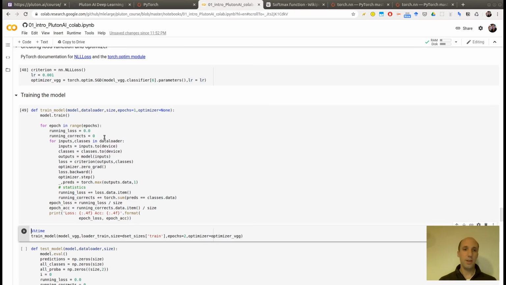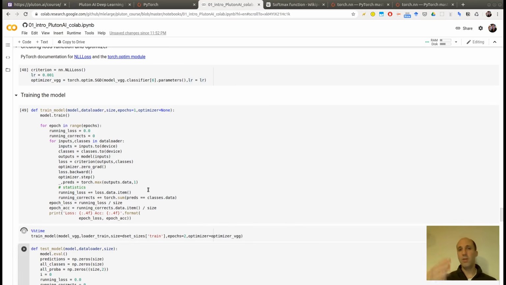So now here I'm running for a number of epochs. So this means that I will start now because it's taking some time. I will go over and over my dataset, for example here 2 epochs. So I will see each image in my training set twice, exactly twice. And for each epoch, I'm doing another for loop here. This for loop.